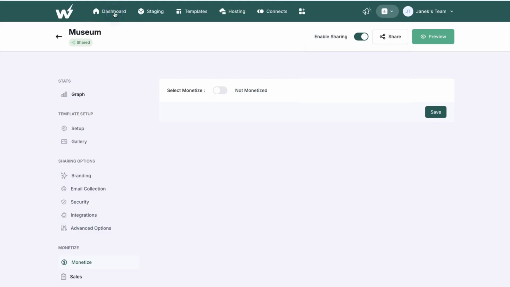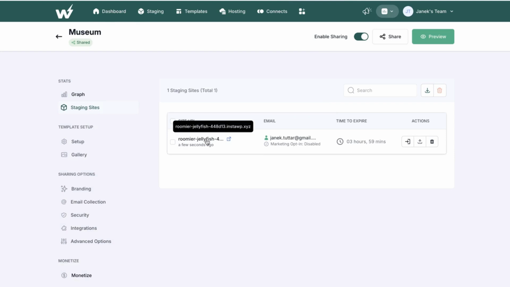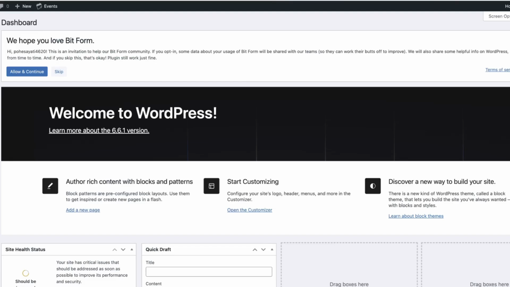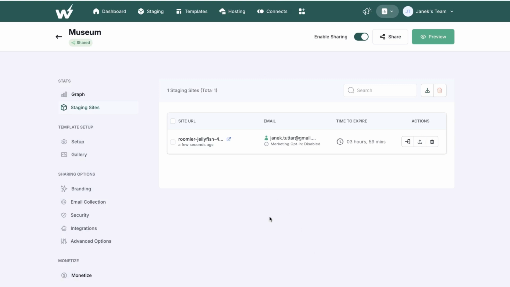If you go to the dashboard, you'll see there is one active site. If you click here, you'll see the information. It will expire after 4 hours. But the customer can use it as they like during this time. So this product demo feature allows you to create and share live demos of your WordPress product, and you can provide an interactive and engaging way for prospects to explore the functionality and benefits. This hands-on approach helps build trust and increase the likelihood of conversion, as clients can see exactly how your services will meet their needs in a real-world setting.